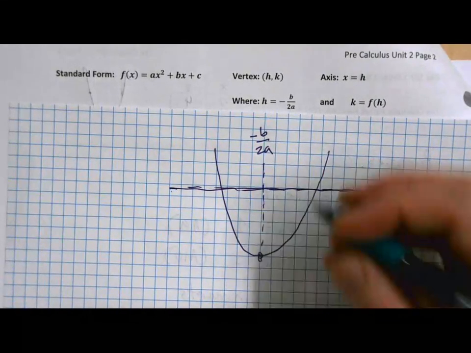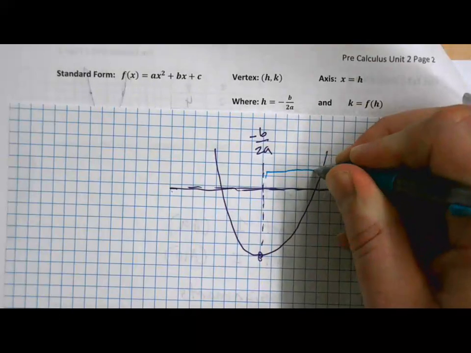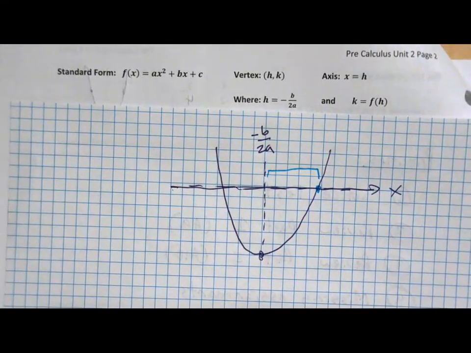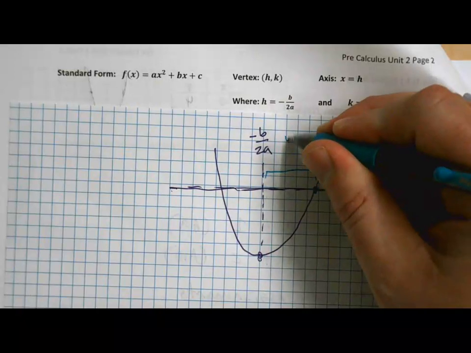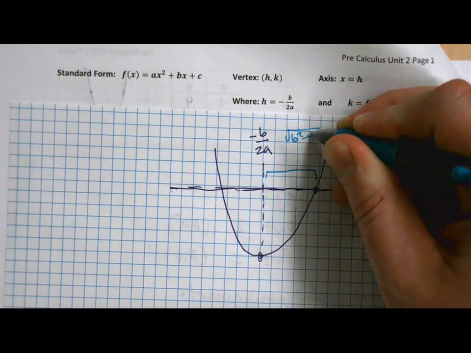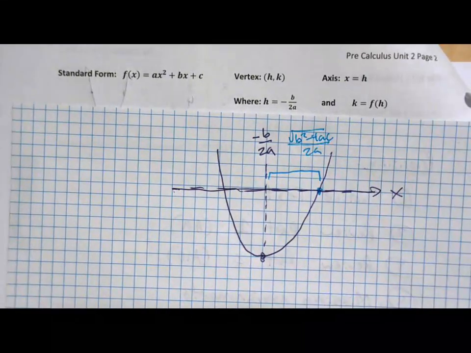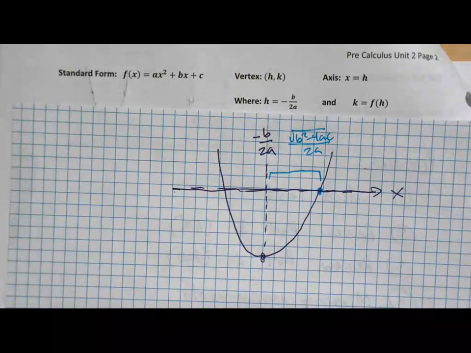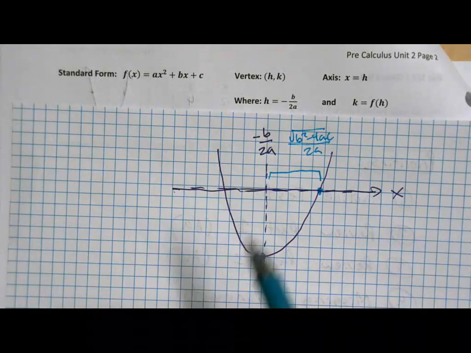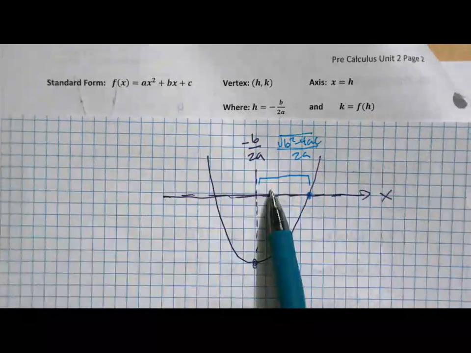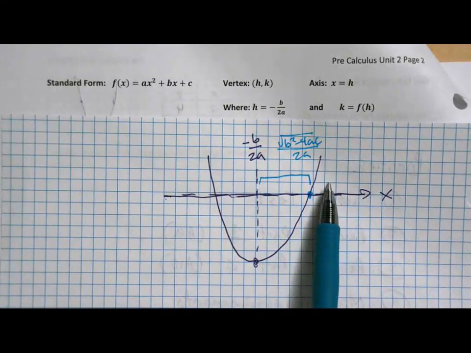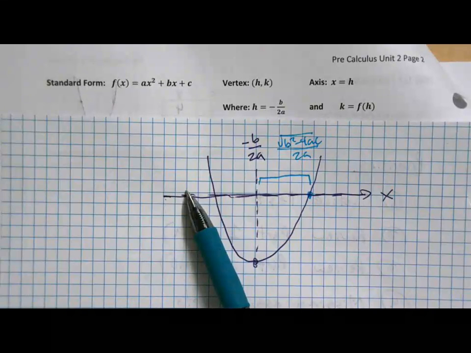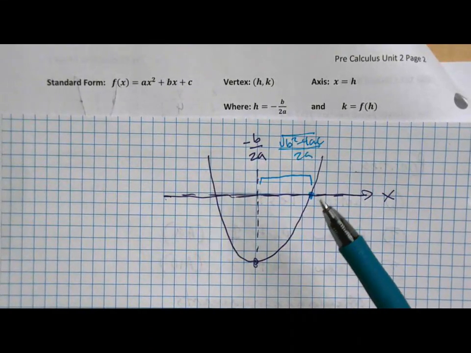Do you guys know how far that x value is away from this x-intercept right here? It is the square root of b squared minus 4ac all over 2a. That's how far away it is. Does that look familiar? That's the other half of the quadratic formula, right? And why is it plus or minus? Well, because there's an x-intercept to the right and there's an x-intercept to the left. So this is kind of the center, and then that plus or minus tells us how far we have to go to the right and to the left to find those x-intercepts. I thought that was pretty interesting. Never made that connection before in my life.